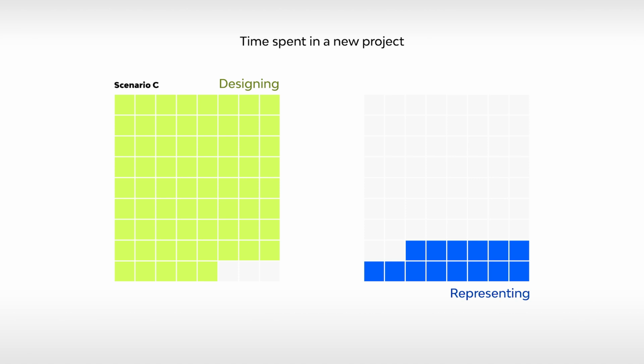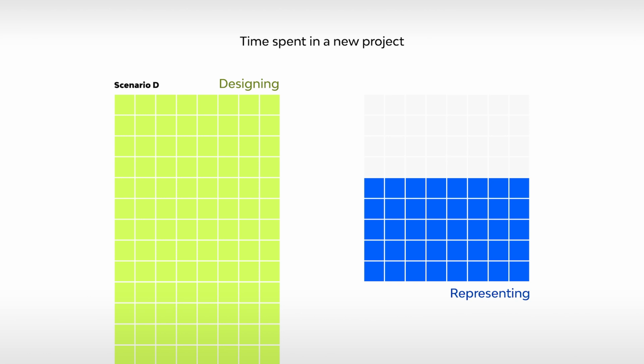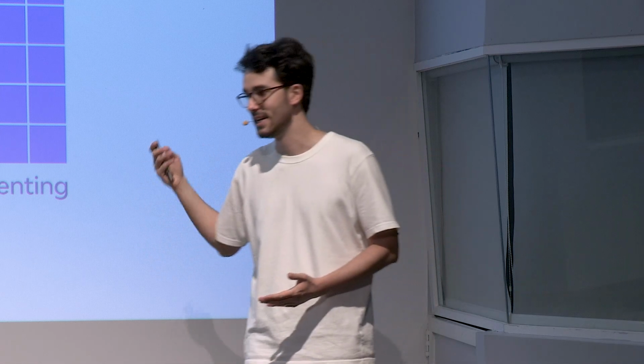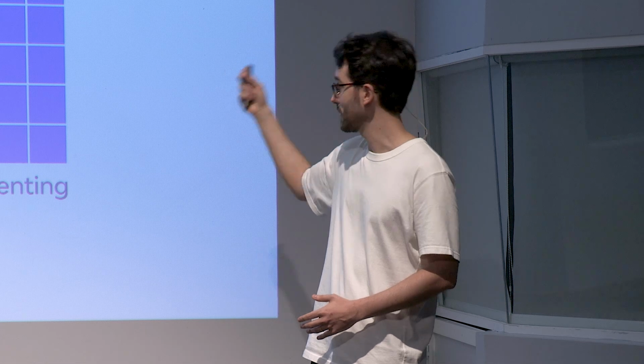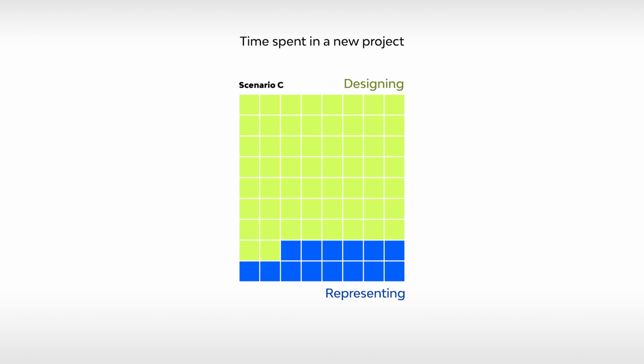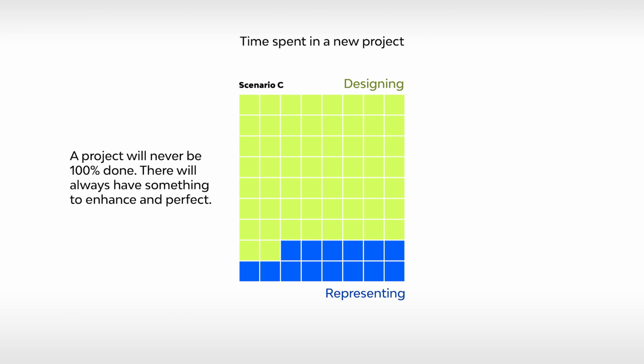I mean, ideally, if you could, you choose scenario C. A little bit less time designing, or even a lot more time designing and a lot more time representing. That's the thing. But deadlines hold us, and every architect deals with deadlines. So learning to work with them is essential to our profession. And here I'm just bringing this up so that the representation part doesn't go unnoticed. It's how we communicate as architects. So think about scenario C here.